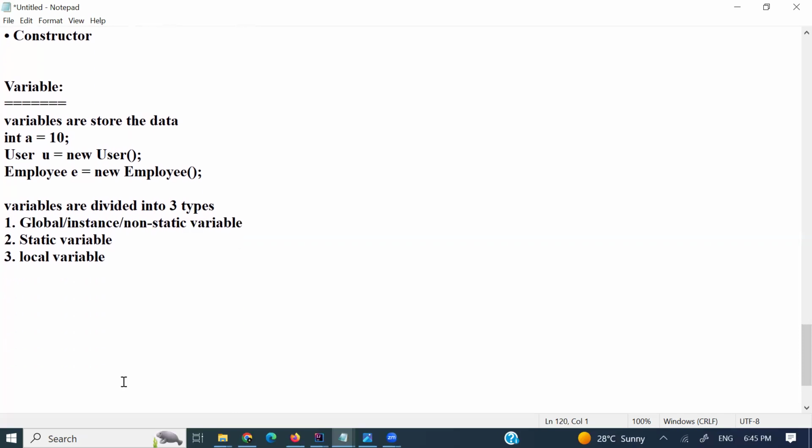Here, instance variable or global variable. What is a global variable?